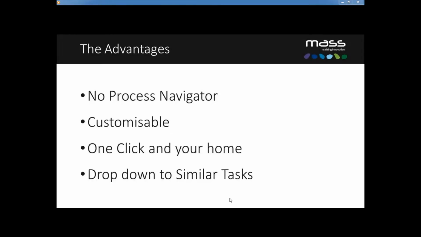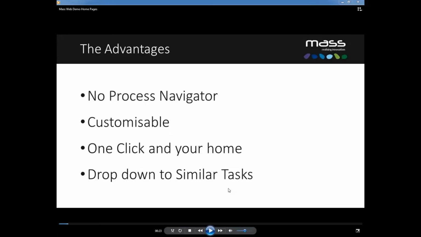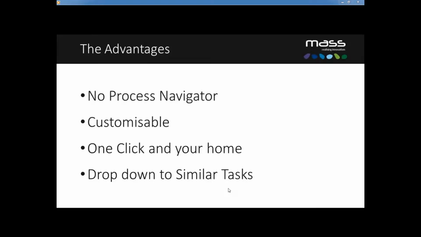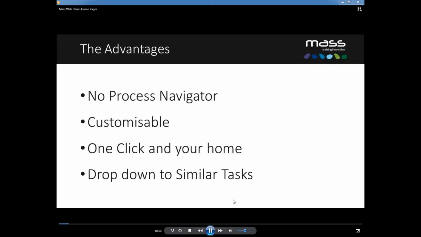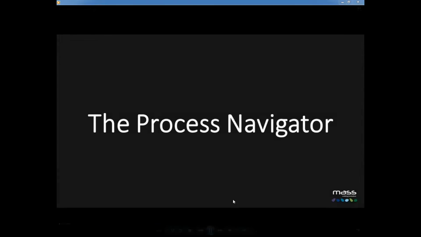So the advantages, well, the main advantage is there's no process navigator. It's customizable. As I've already said, it's one click and you're back to where you started from. And you also have the drop down for similar tasks, which you'll see appearing on some of the pages as we go through, which does speed up the process.